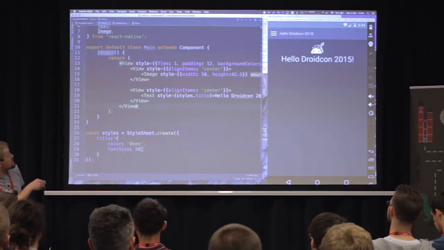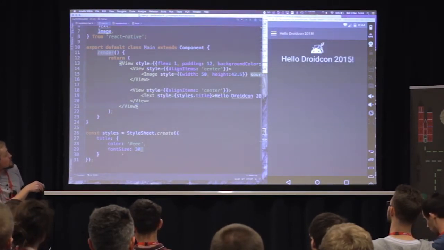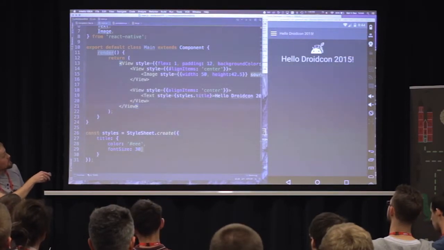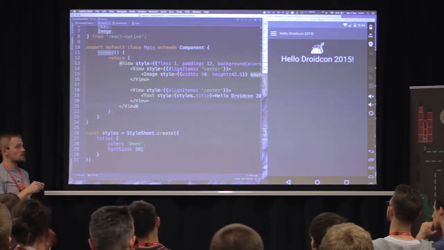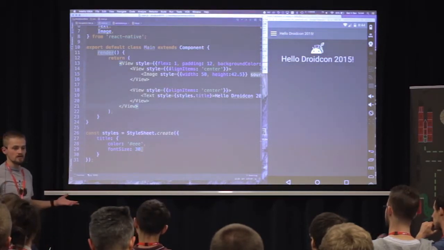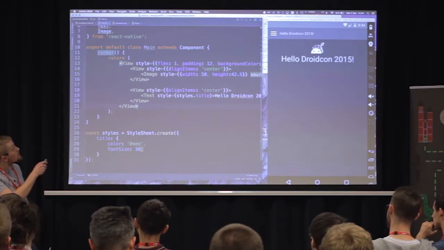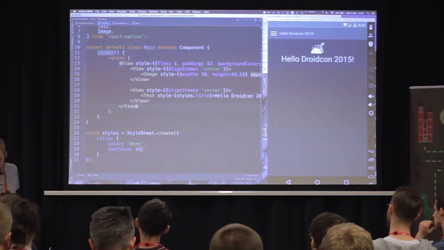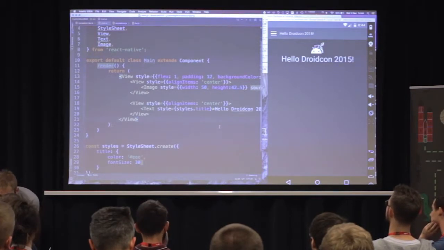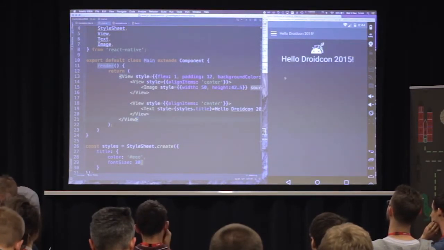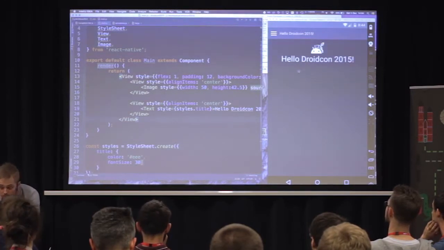We can use styles here and reference them like that. That allows us to create, let's say, a global style for all text, and we can import it like that. So let's change something. For example, we would like to have a bigger image.